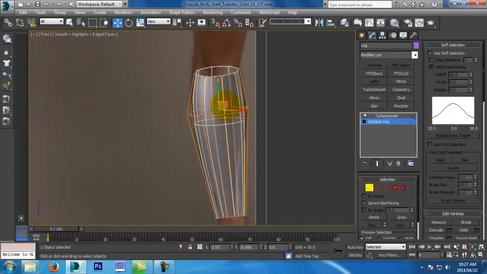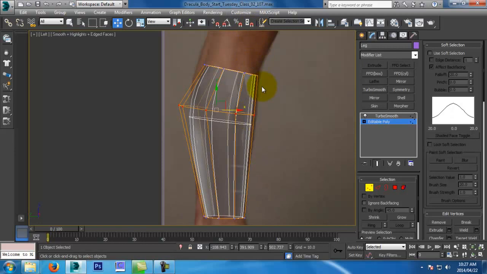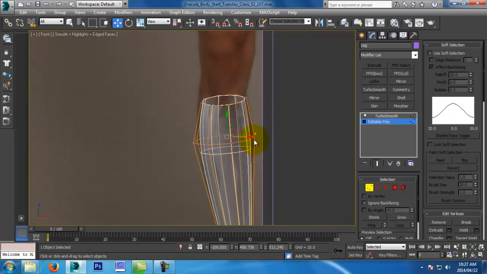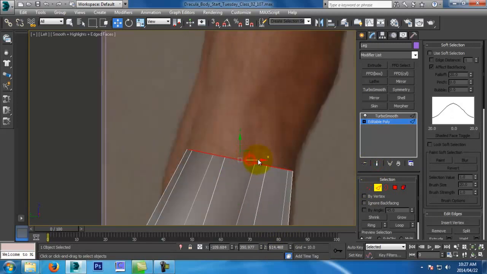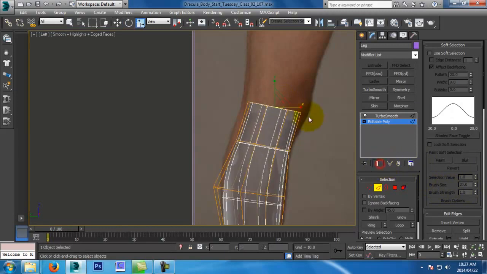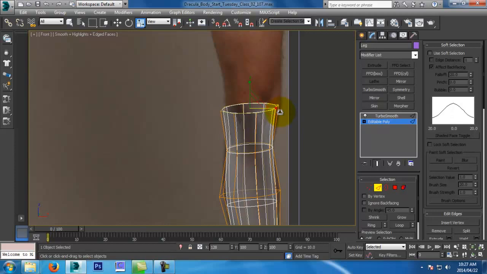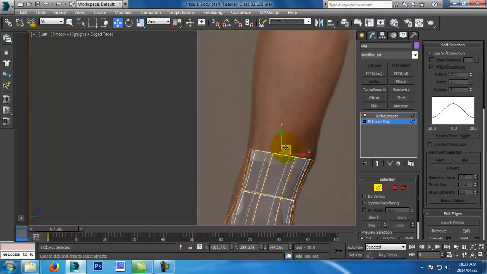Go to your left viewport, shift it in, make sure that that's pretty flat, and see if you need to shift these around. Okay, don't add too much detail once again to start off with. That'll be fine. The next one will be the middle of the knee, so I'm going to shift this just underneath, hold shift, create a new one. I'm going to scale it forward, bring it in, scale it, and start shaping it over. Just double click this edge and this, bring that slightly over. Now that we're done there, just hold shift and bring it up again.